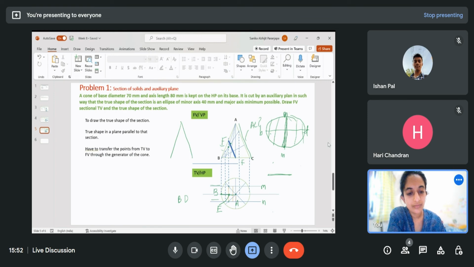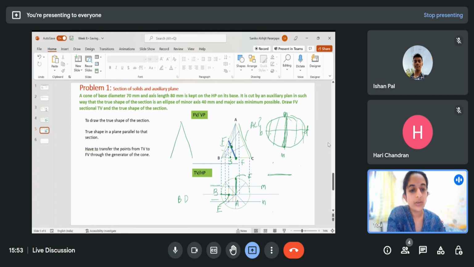So E is here, and point F lies on line AF. So I'm sorry. This is actually a point on the base of this circle. So this line is equal to this line. So F lies somewhere on this line, and I know that it is on the base. So it is at the edge of the circle. Correct. So this is my point F. This was my point E. Now I can have, since I drew some more generators, this was one of the generators I drew. I'll name it as AS.